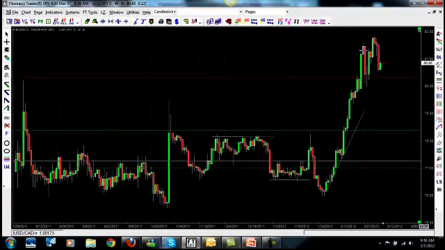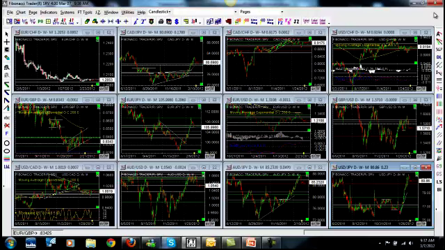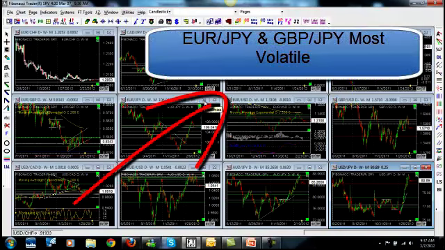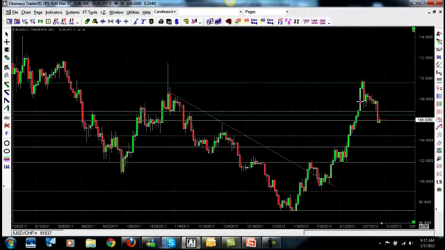Again, not as volatile as some of the other currency pairs that are yen cross pairs, but if it ends with yen, I would highly suggest that you make sure you have some skill under your belt because they can move. Now here's the toughest ones. The euro yen, the pound yen, and the Aussie yen are the most aggressive pairs that we trade. Those cross pairs I would be very careful of, especially the pound yen and the euro yen. Make sure you're highly skilled before you start trading those pairs because they can rocket really quick. Hundreds of pips in a day are very common.